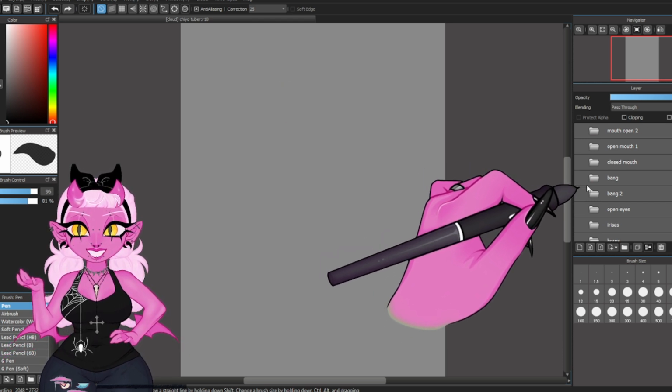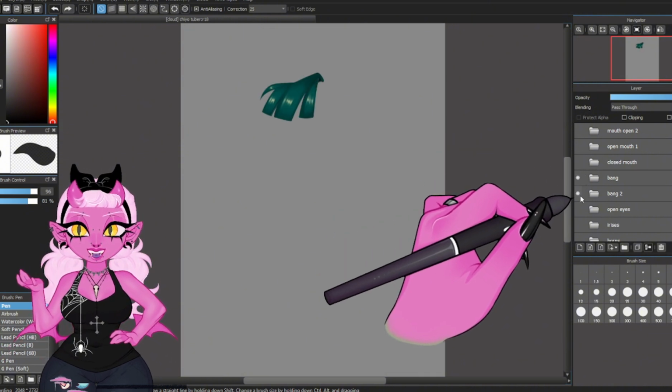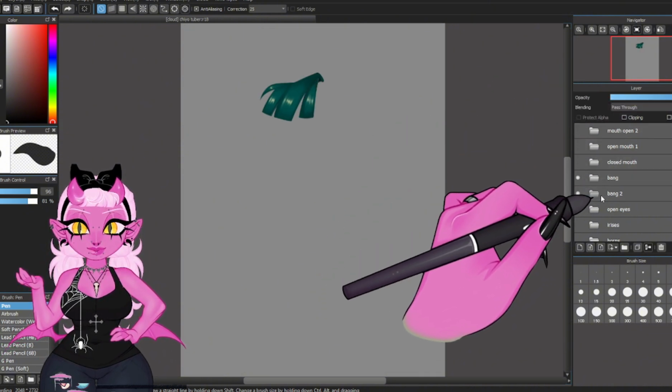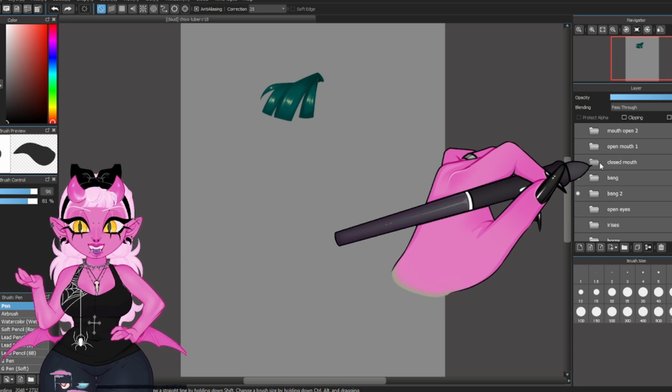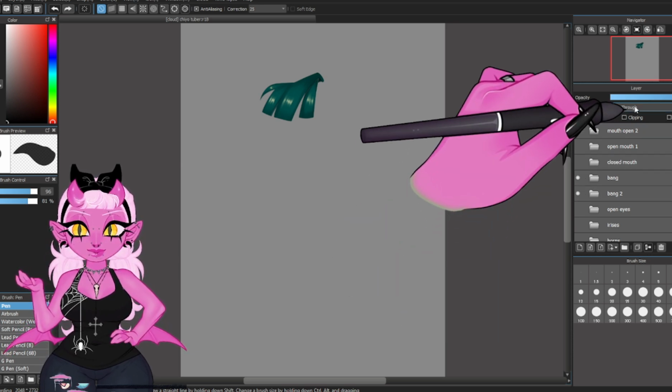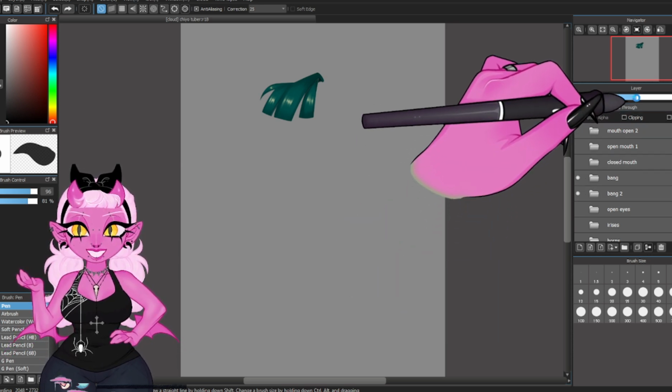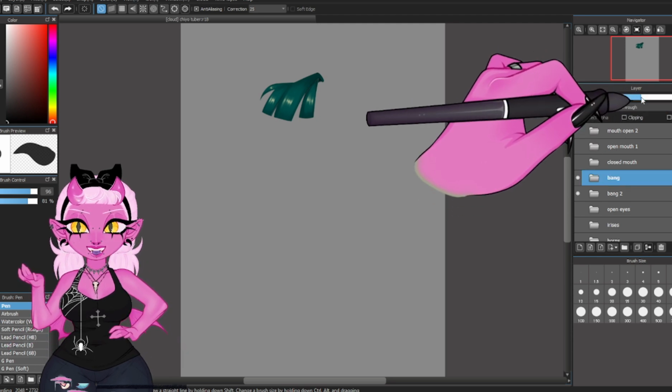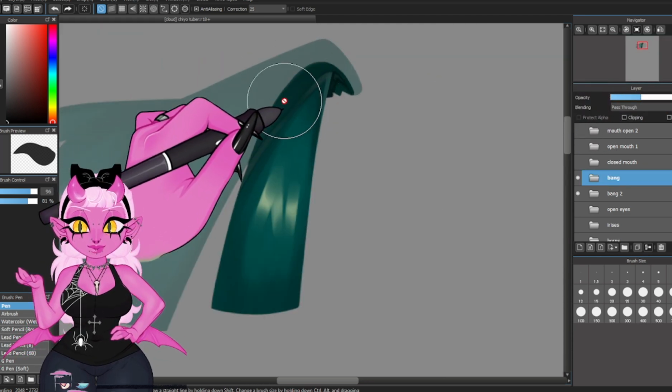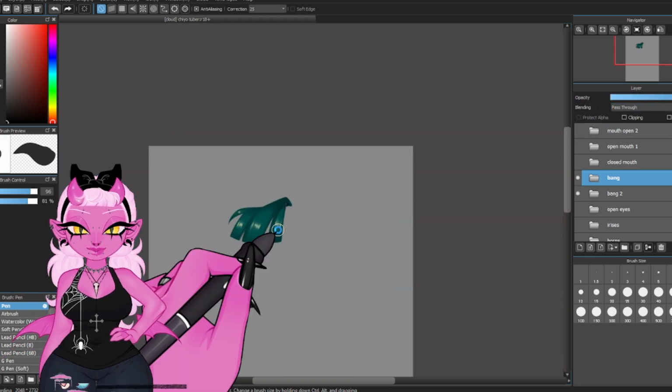You'll notice when we start rigging, and I want to emphasize again, overlapping is super important. Now, the bottom bang is going to be underneath the top bang, and while it's moving, we don't want to see any voids or anything. So if I turn the opacity down on the top bang, you'll notice there's a little bit of overlap right there where the bangs meet. That is super important.